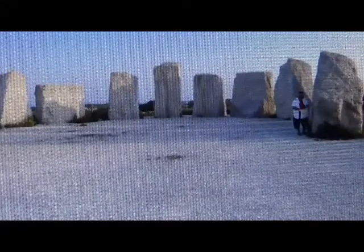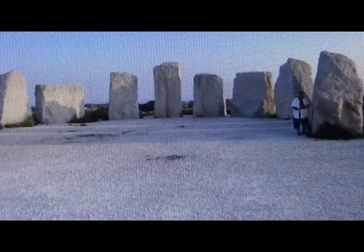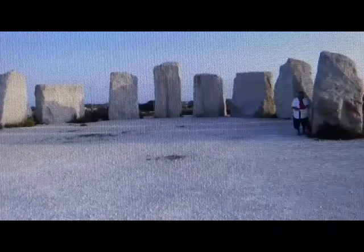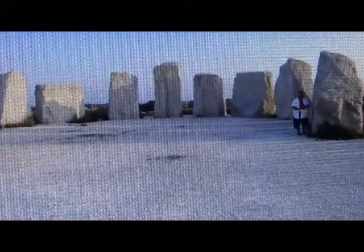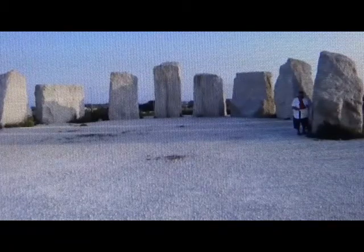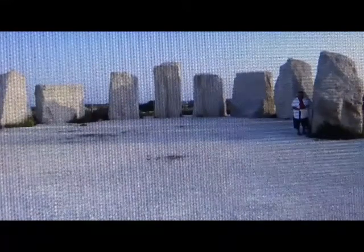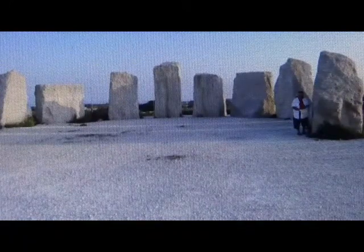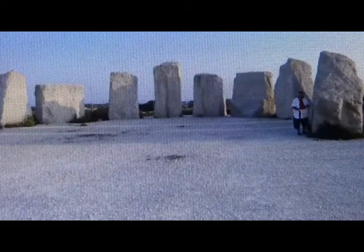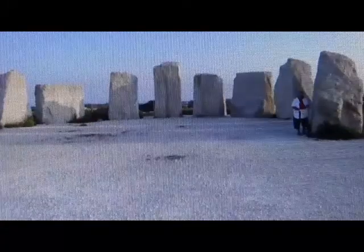A 3D model was made and Arts Council funding was obtained for the installation of the stones. There is a total of 254 tonnes of stone involved, the heaviest one being 22 tonnes. A random centre was chosen and a pole set in the ground, and the stones were arranged to align with the midsummer sunrise and other sunrises and sunsets. Then it was found that the stones formed many alignments with other sites, an amazing case of subconscious sighting.